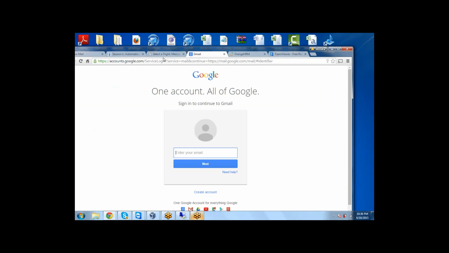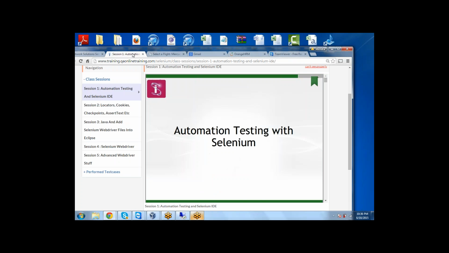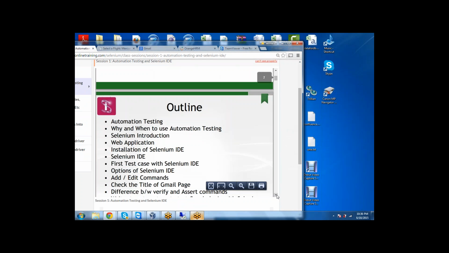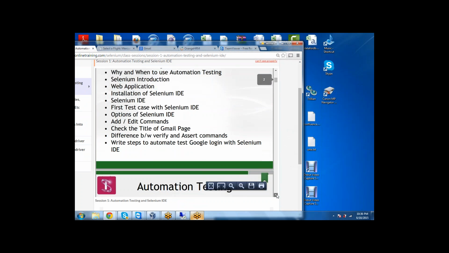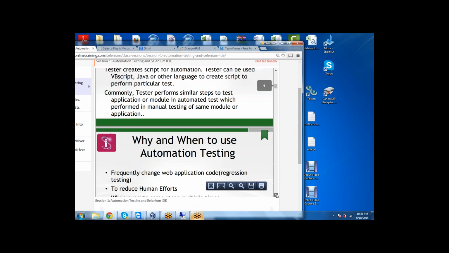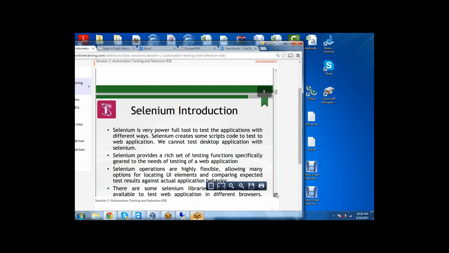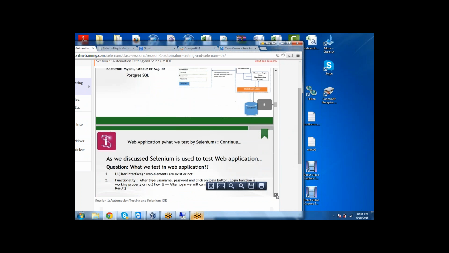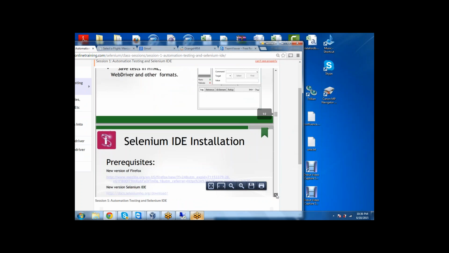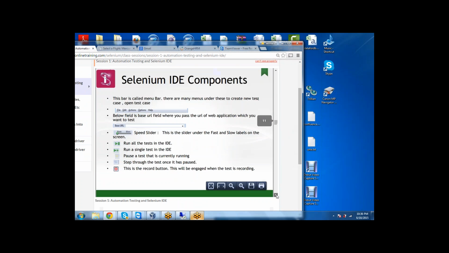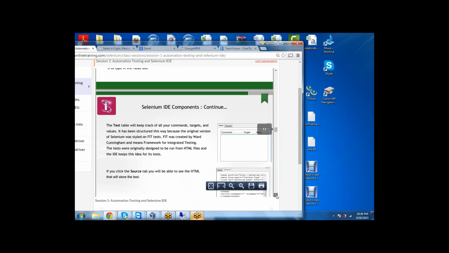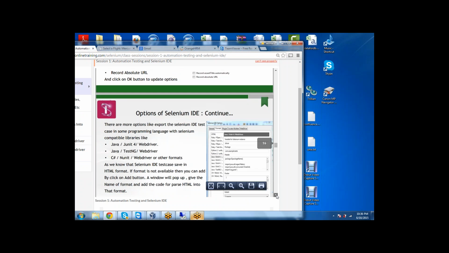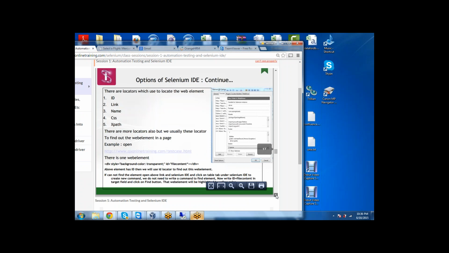And then the other one is here. I will explain Selenium and all. I will try to first show you rather than show the PowerPoints. Oh, where is the installation?